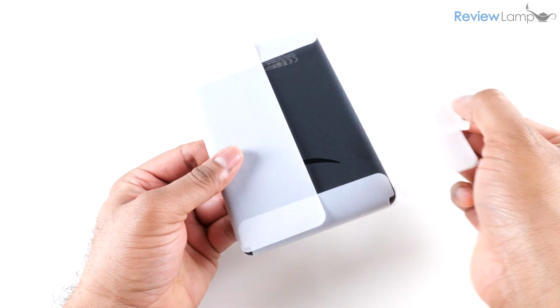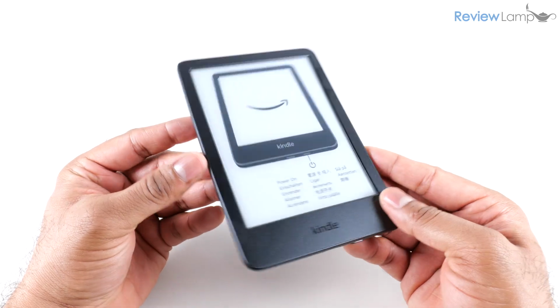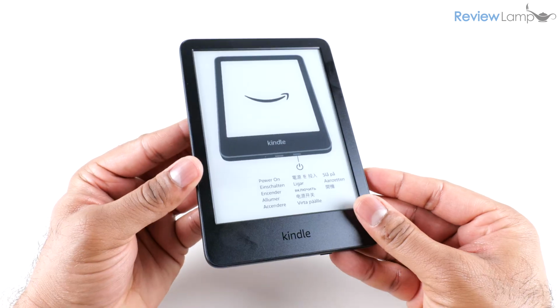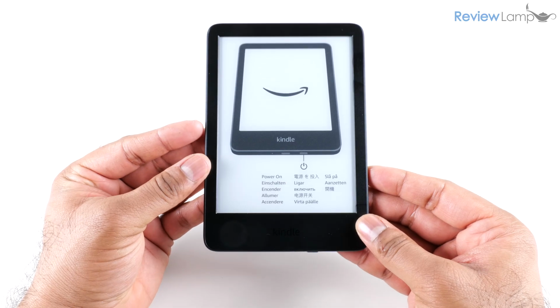So let's pull it out of its plastic packaging. And here is the device in all its glory. Kind of looks very similar to the last generation in terms of its build and in terms of the bezels, and that's not necessarily a bad thing. The last generation was super reliable and very easy to use.